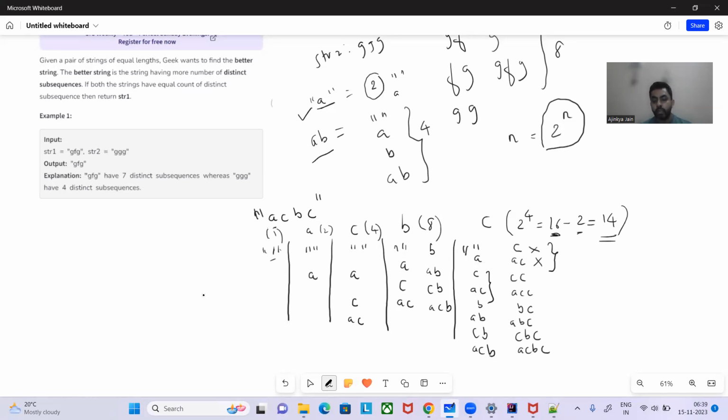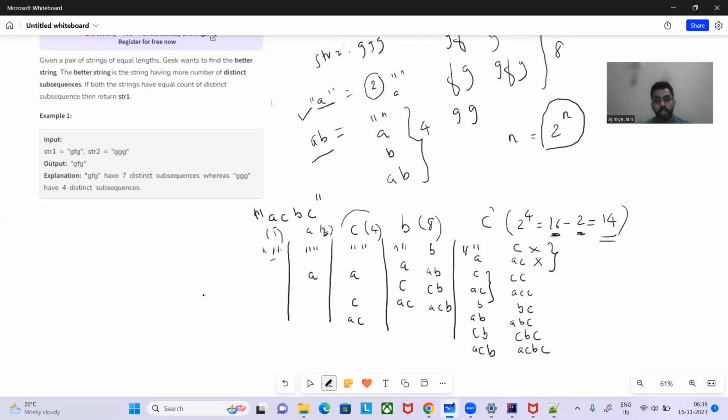So the thing is, whenever we find a character which has already appeared previously, we have to see what we have subtracted. Wherever the character appeared before, whatever was the count of subsequences before the occurrence of that character, we have to subtract that from the current result.